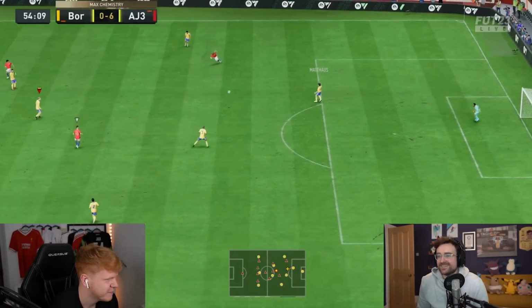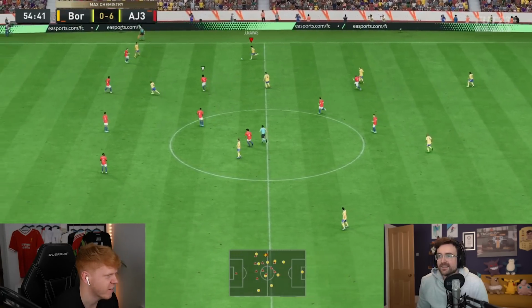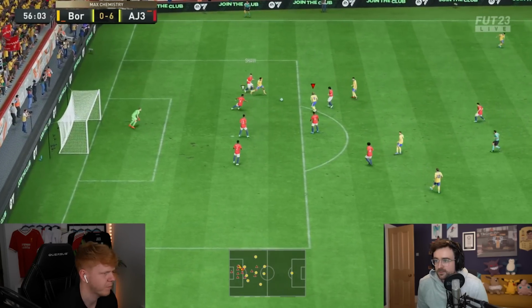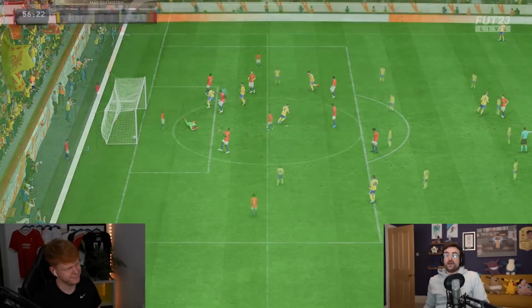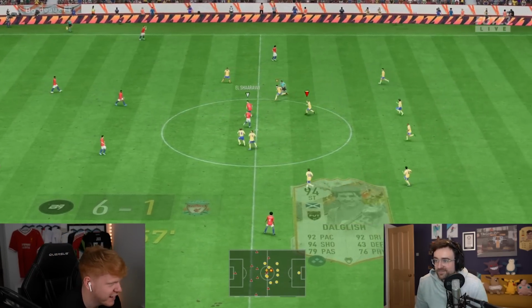Oh, God. I love how my players just don't want to track any runs. That's a good ball. That's poor defending by Luke Shaw. Fair play, Jack. I don't know why Luke Shaw's trying to take it down, but that was very well worked by Kenny. Comebacks on. Let's go, boys.